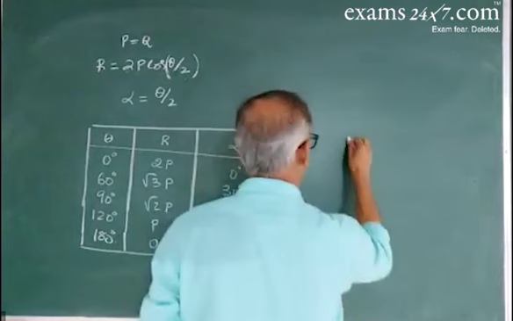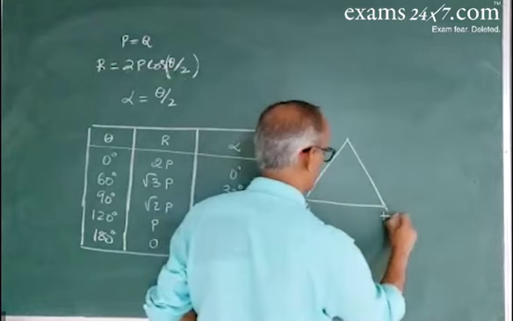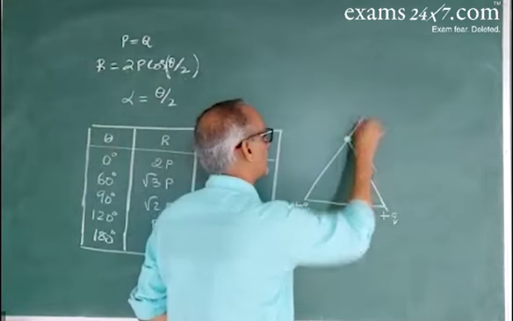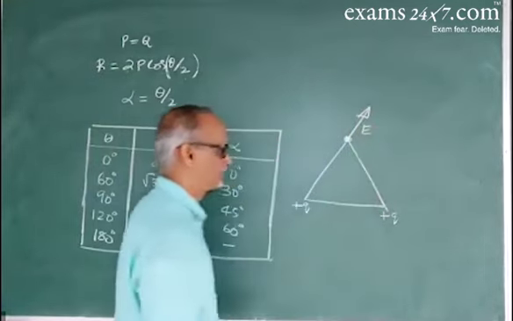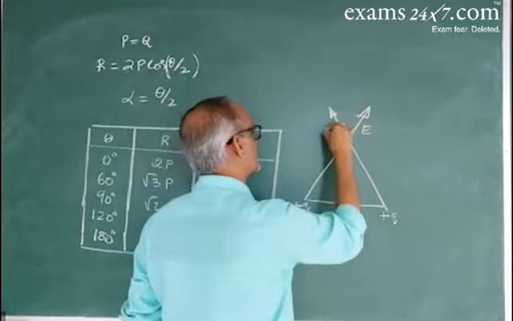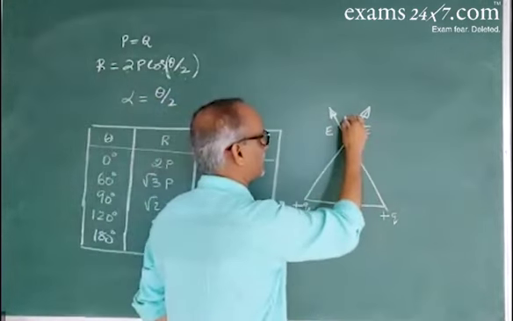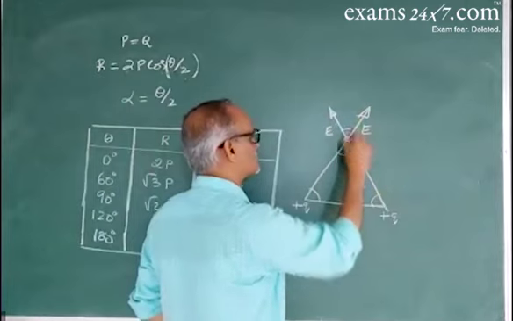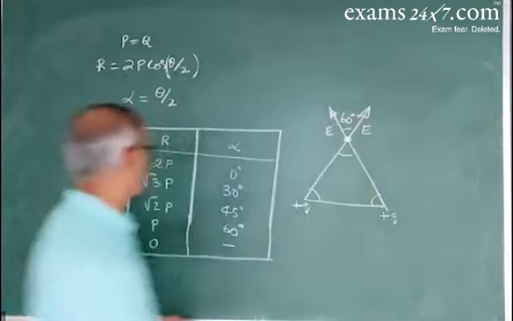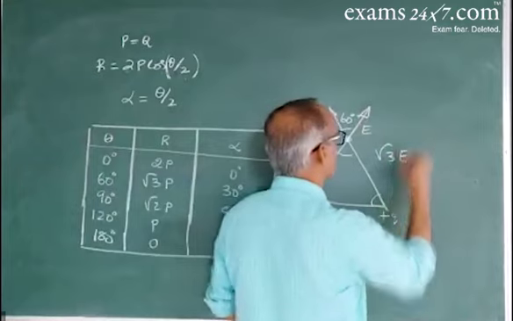So for example, if I take a triangle here, and there are two identical charges, plus q and plus q, and when I measure an electric field, we are going to get a direction like this. So this is the electric field in some equilateral triangle. Again, due to this positive charge, I'm going to get an electric field which is identical. Now what is the resultant? So two identical vectors, this is 60, this is 60, this is also equal to 60 degree here. And when two vectors make an angle of 60 degree, the resultant is root 3p. So therefore the resultant of these two will be root 3p.